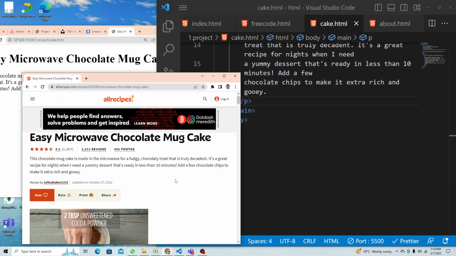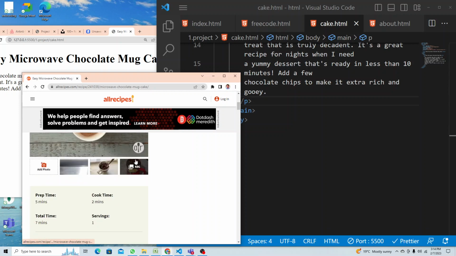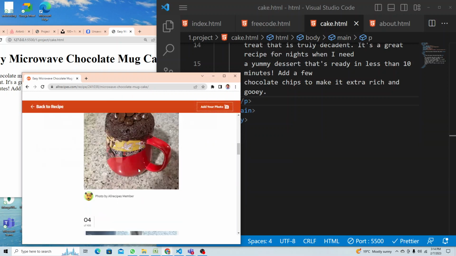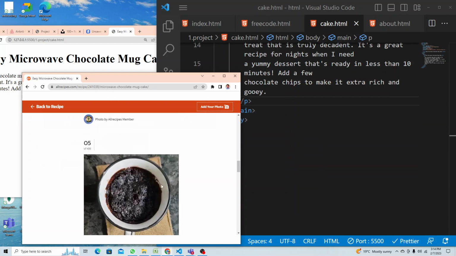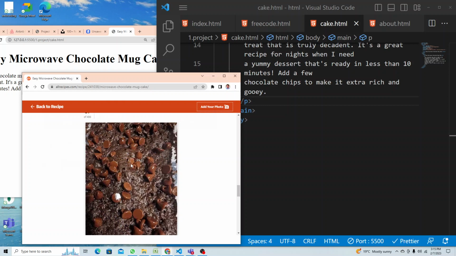Next is what? Some kind of image we're gonna want. This is a video, right? But let's not add, just add some image. Okay, so what I will do, I will click here and see if I can find some image. Okay, this looks nice. Oh, okay, this one, right? So right click, copy the image address.